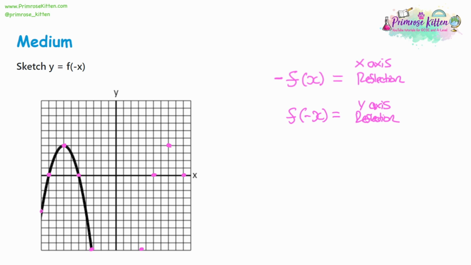Let's look at where it goes off the page. So that's going to be at -10. So at the same height over at the other side, at +10. Now we can start our sketch. We can label it and make sure we label the original as well, so we can tell the difference.